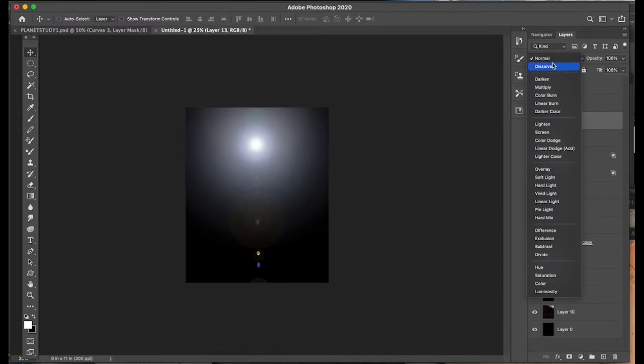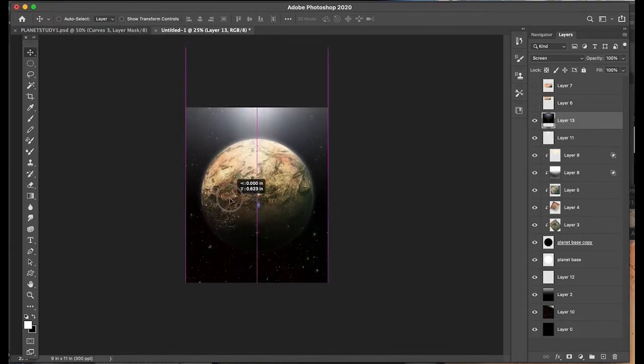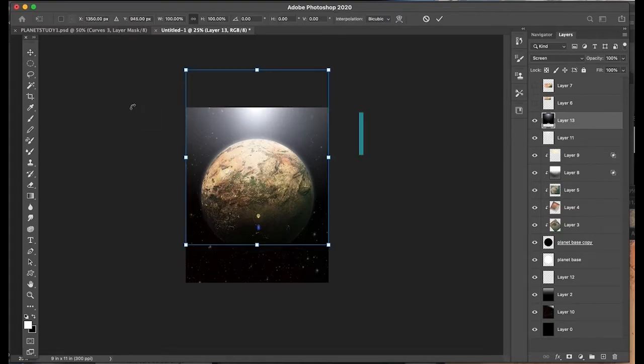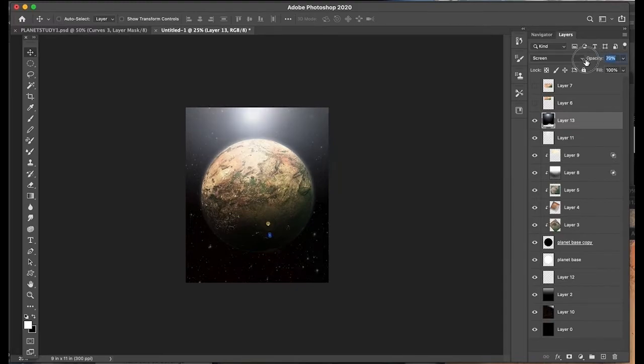So we want to take this layer and go into our blending modes and turn that to screen, right? And this is gonna drop all the blacks out. It's a little heavy-handed, so we're just gonna move this guy up a bit. And we've got ourselves a little lens flare, for better or for worse. Let's take the opacity down just a little bit. It's like really in our face here. All right, we're in a decent place right now.